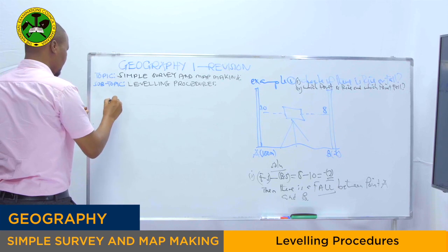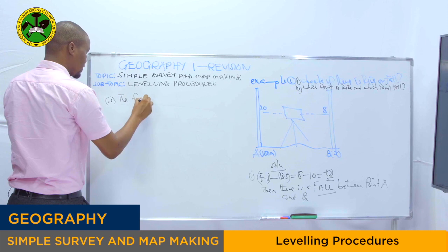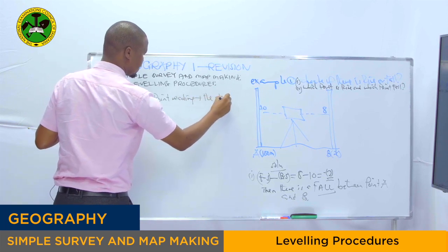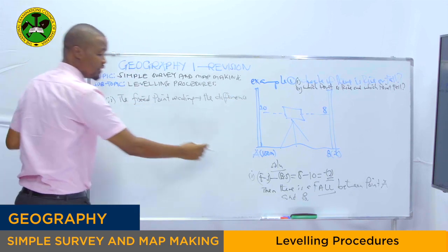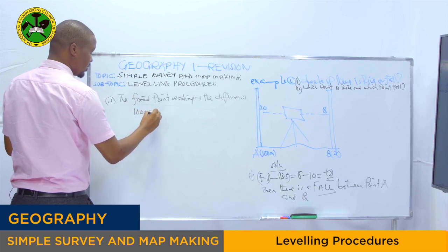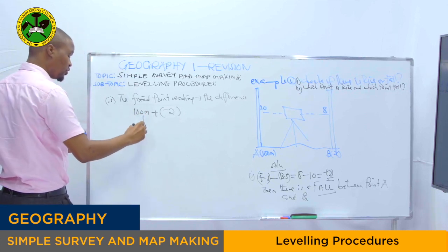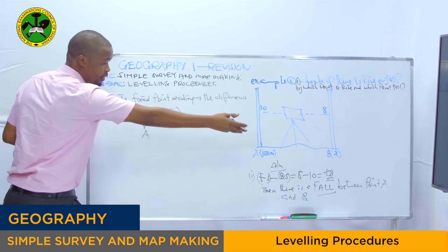So for the second question, we take the fixed point reading plus the difference. See? The fixed point reading on the ground is 100. This is our fixed point reading plus the difference. The difference is minus 2. And remember, the fixed point reading is of point A. Right now, we want to know the second point, point B.